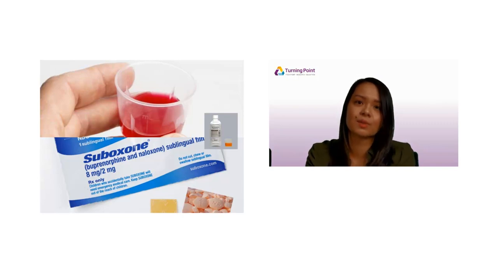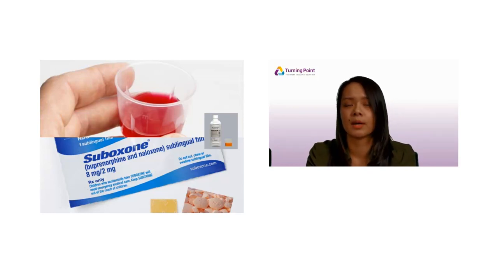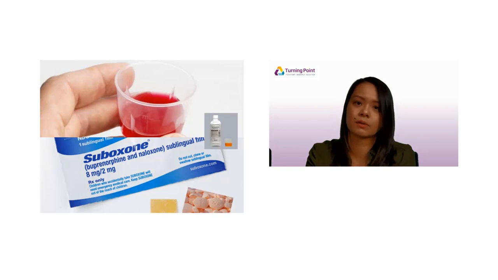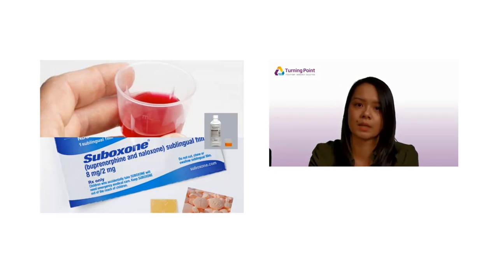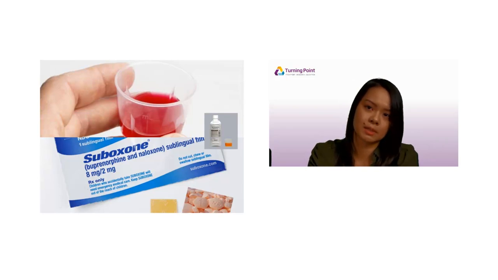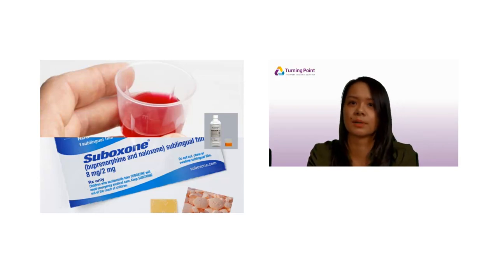Up until last year, all we could offer our patients were predominantly methadone and Suboxone. So looking at this slide here, at the top of the slide you can see methadone liquids, which either come as aspen methadone liquid or Biodone, the first being the kind of yellowy coloured liquid there and Biodone being the red one you see. And then at the bottom half of the slide we've had buprenorphine, which has typically come in this sublingual strip film formulation, which is the little orange strip you see there that goes under the tongue, if not the dissolvable, crushable sublingual tablets that kind of look like orange hexagons in the corner.